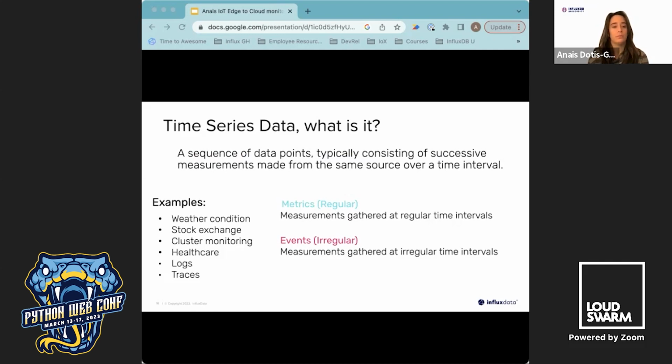In the healthcare space, a metric might be your heart rate, and an event might be an arrhythmia. While your heart rate may be collected at a regular time interval, the presence of an arrhythmia is an irregular type of time series, and that is an event.